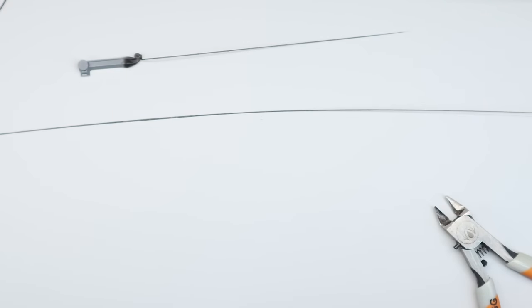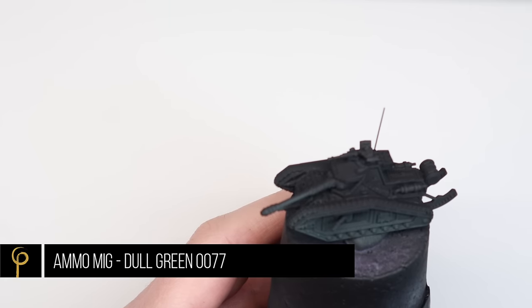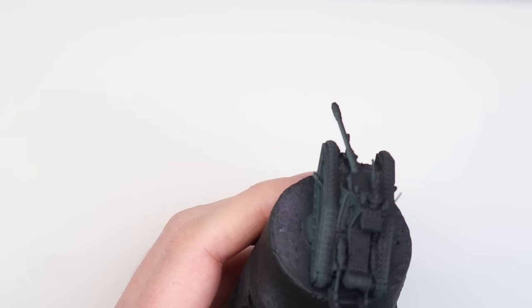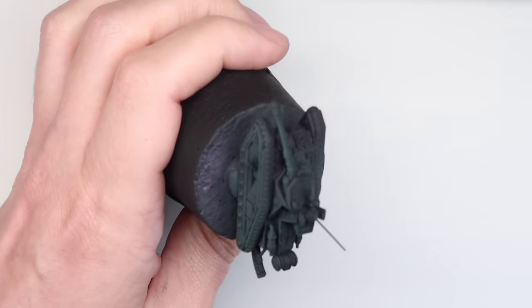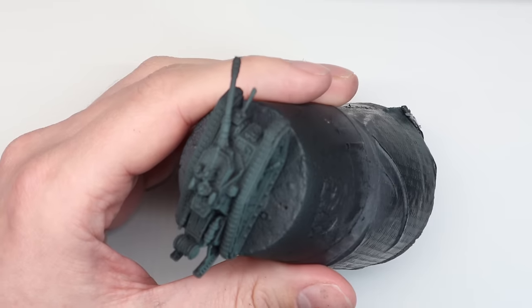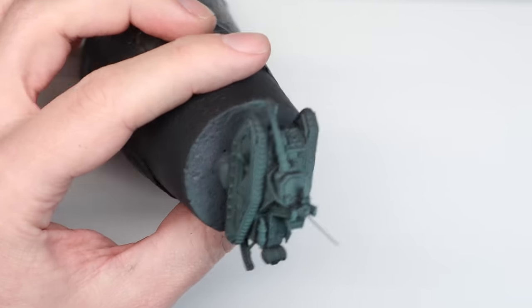At larger tanks I've used brass rod and bristles off a brush, but this plastic sprue technique was perfect for this scale because I can make them different sizes. I've been itching to do a green scheme on something for ages, and the opportunity came up here. I'm doing renegade solar — sort of traitor solar — and it was a great opportunity to try this green.